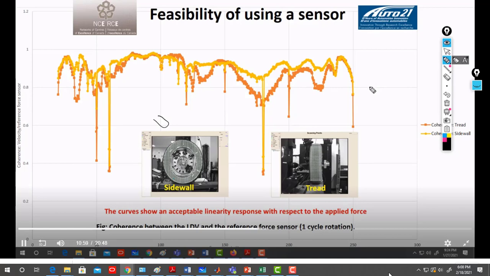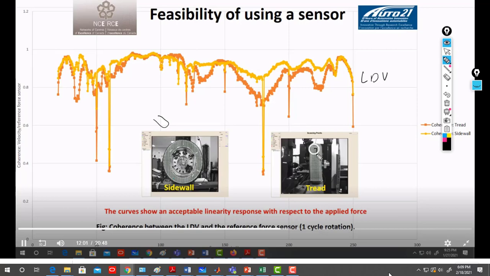I experimentally measured the velocity or the displacement using the LDV, laser vibrometer. Using the laser vibrometer, I have the velocity or the displacement, and then from this experimental data, from the displacement, I need to find the strain, now using an approximation model of the tire. This work was done in one of our previous publications, in which we studied the strain level on the tire tread and sidewall. For example, on the sidewall, where is it highest? Is it at the inner radius or at the outer radius of the sidewall? On the tread, the same, we did this, and we found as a result that the tire tread area is where the highest strain is obtained.